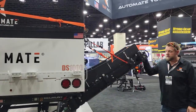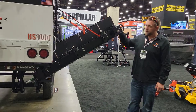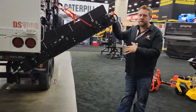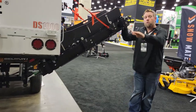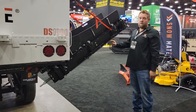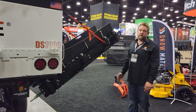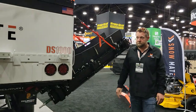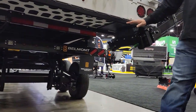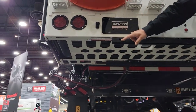We also have the extension conveyor — we just released this unit and it's absolutely awesome. It's typically not meant for trailers, but it can be. If you don't want the lift kit, this is more for trucks that need to lift a little higher or reach straight out. This unit does go level and you can reach out into those beds, drive right along them. We have the remote kit that comes with it, so you can do this all from within your truck. And when you bring it down to level, you store this unit all the way down this rail system and it locks into a five-eighths-inch hole.